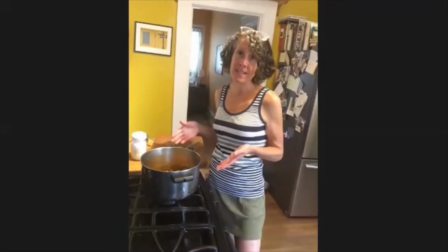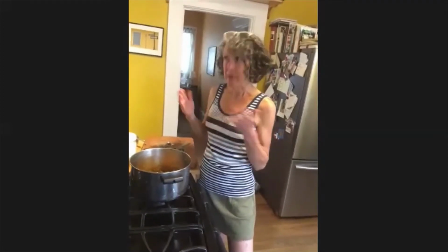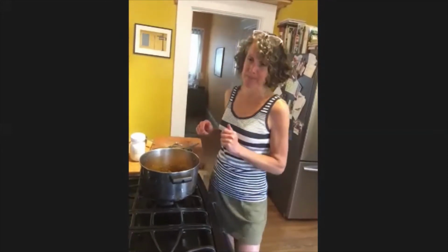And also, you can use this same method and just leave out the Parmesan. You don't have to have Parmesan in there. You can just cook down the tomatoes a little bit more because the Parmesan cheese does absorb some liquid. But you can cook down the tomatoes a little bit more and leave out the cheese, and you will still have a delicious pesto-like sauce.